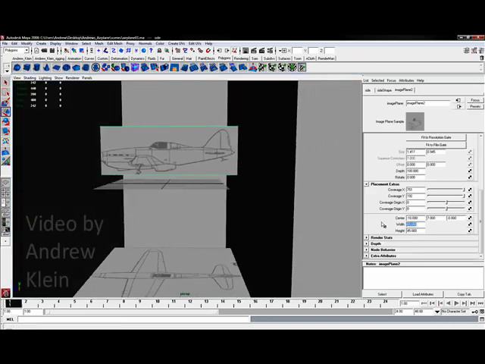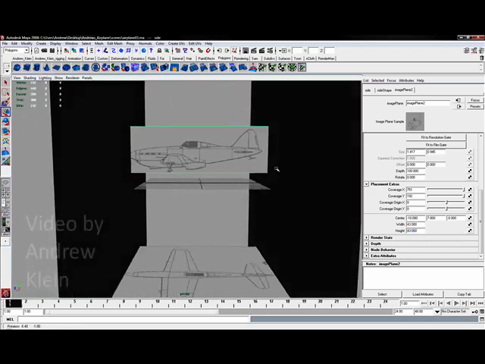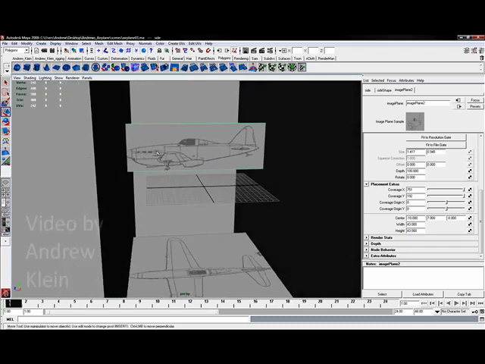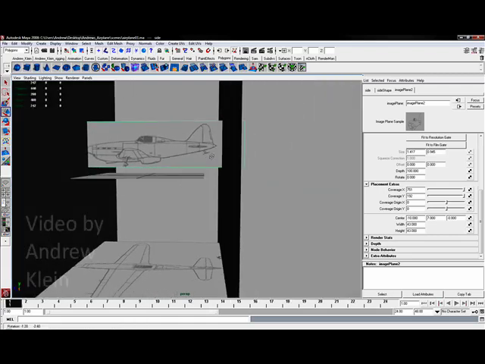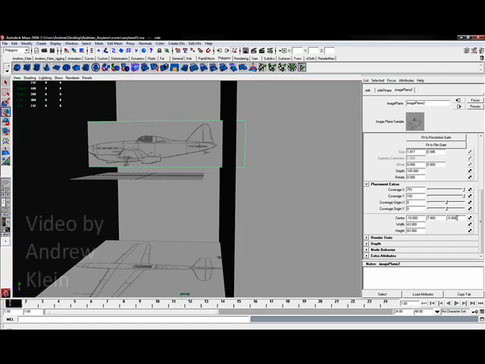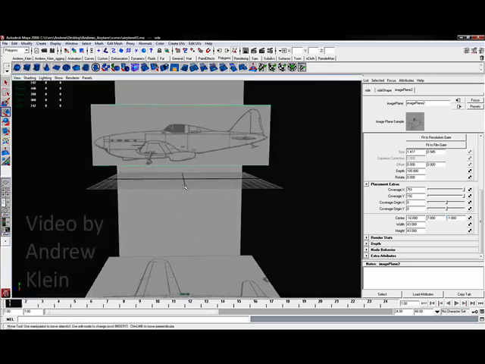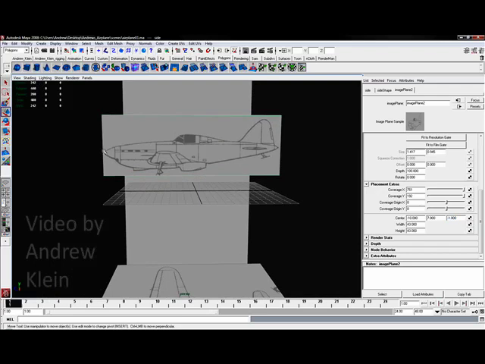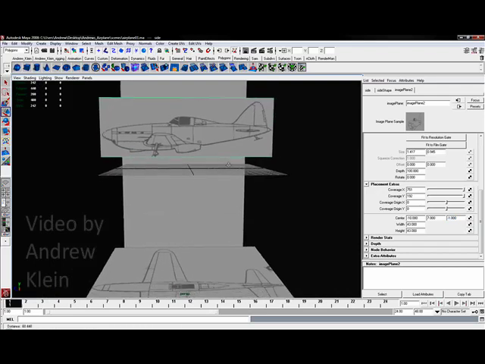Let's try something maybe like 43 by 43 and see what happens if we nudge this back a little bit. Now back, according to my gizmo, is in a negative Z direction. Positive Z points forward, negative Z points backwards. So under the Z box, under the center section of placement extras, I'm going to try -1, and that actually might get us pretty close in proportion. I've got a little bit sticking out the front, a little bit behind.